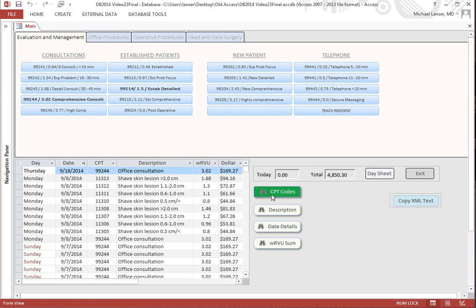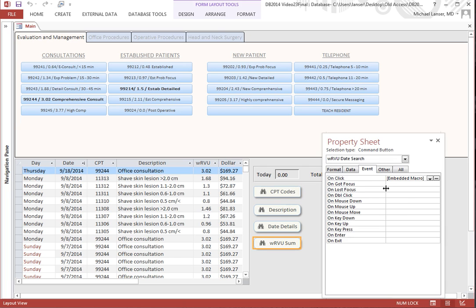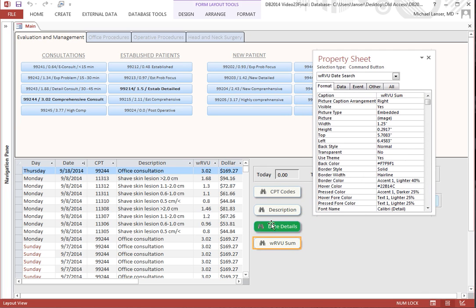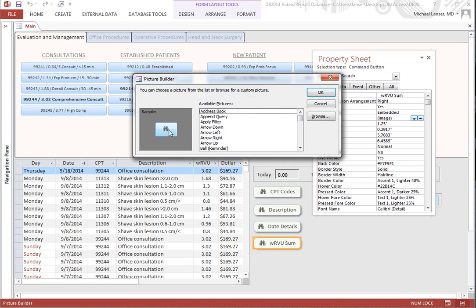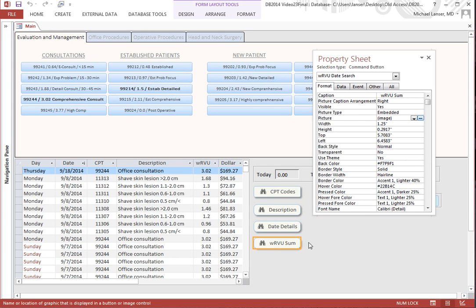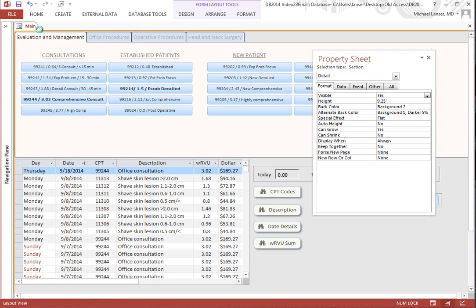It's nice to have these search boxes. Well, I might just mention that I did put on the little binoculars here, and that's something that is pretty easy to do. You can embed an image, and it says picture image, and there's the one that was selected, and it's a picture builder. There's a whole variety of different ones you could put on there, and you can put the picture caption to the right or to the left. Okay, so I'm just lining them up to the right, and it's just another way to let people know, or yourself remember and remind yourself that it is a search box.